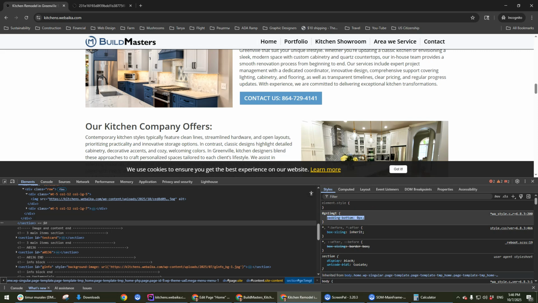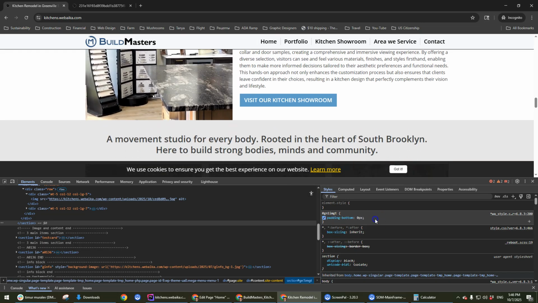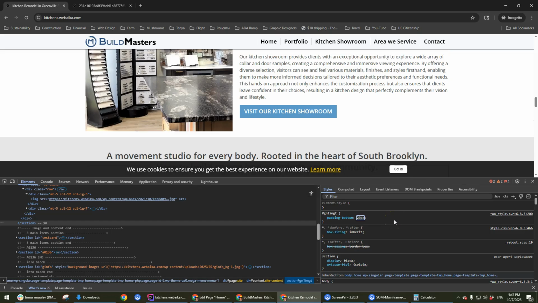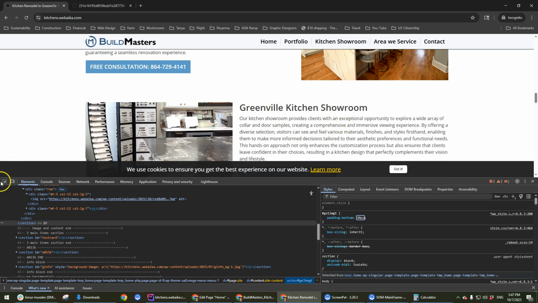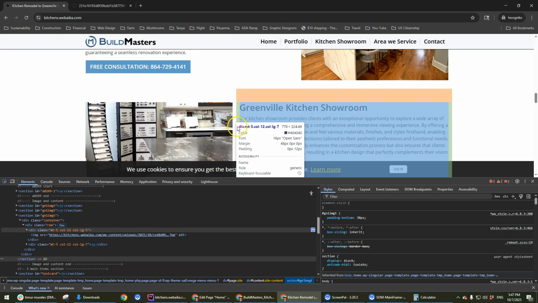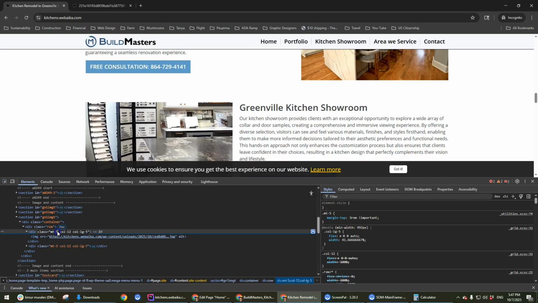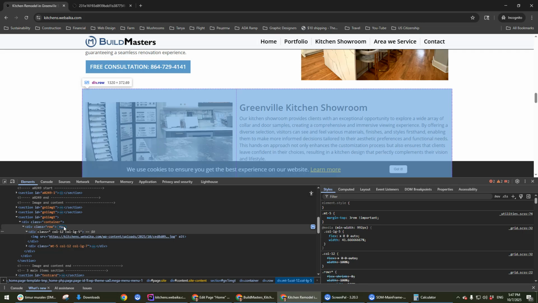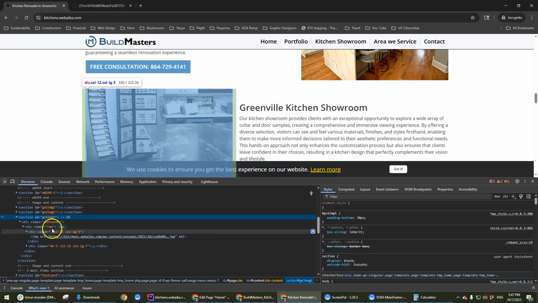Let's not do that. Let's do 30 pixels. And then this one, margin top, we can just remove in this case.